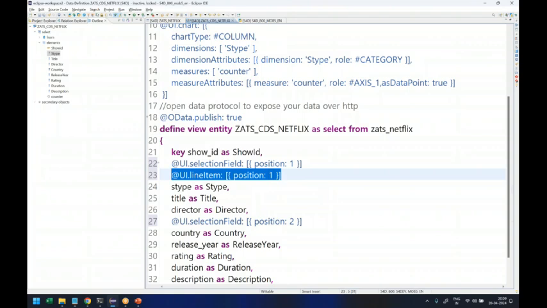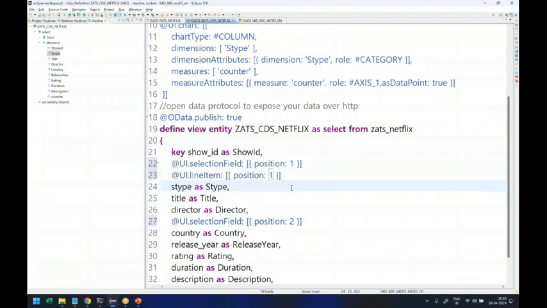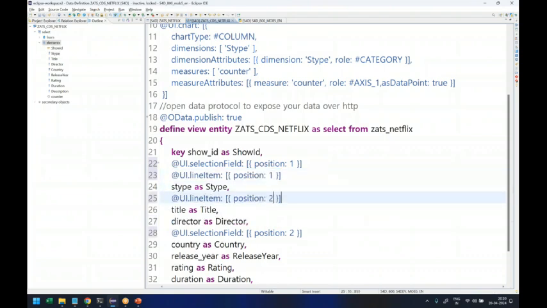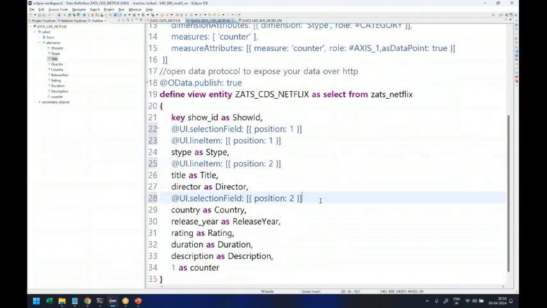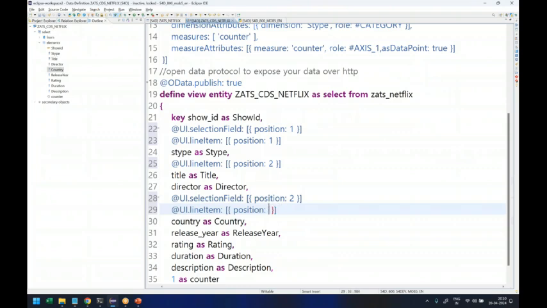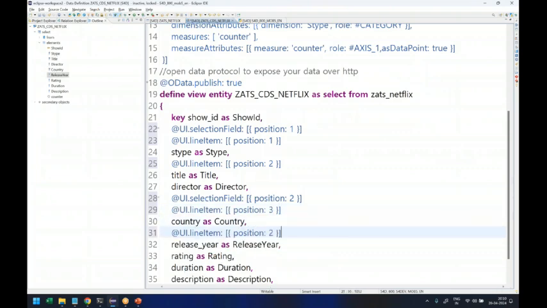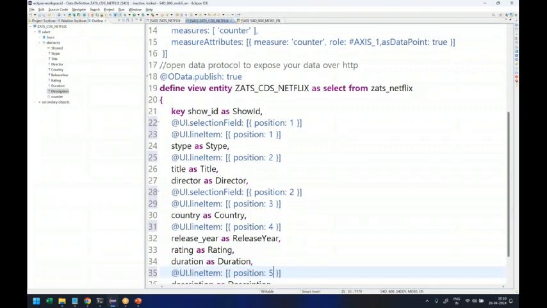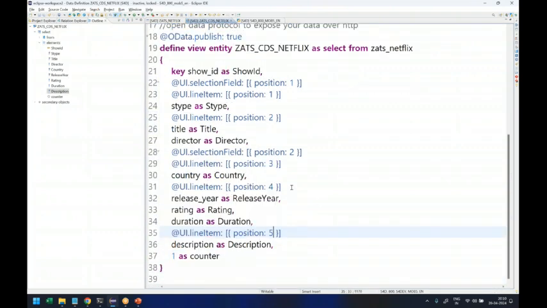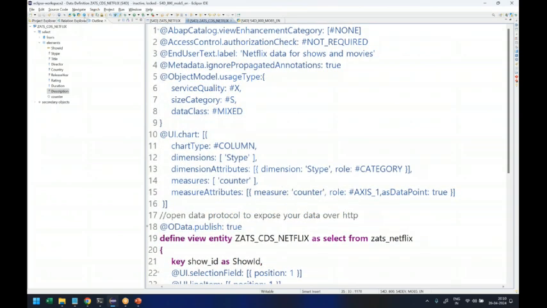In sessions 13 and 14, I will cover this topic once again in detail. This is just a demo, so I'm showing you a plain vanilla use case. So 2, country 3, the third column in my table, the fourth column in my table, and finally the fifth column in my table. So there are 5 columns I'm creating. Good. We are done. It's time that we activate.